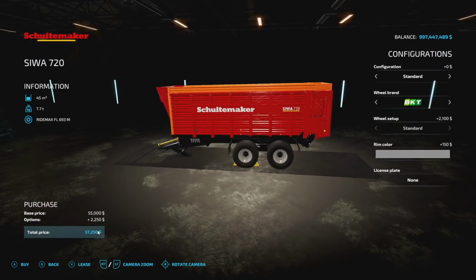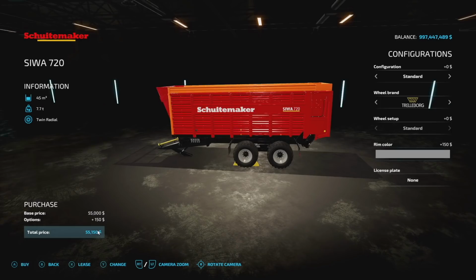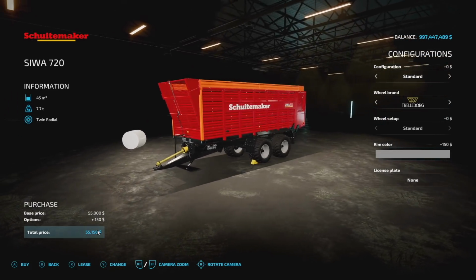Wilbrands, Trelleborg, Michelin, Vredestein, BKT, and then we have a rim color as well. So we can change that up. And guess what? Base game gray. Yes. Yes, I love it. It is going to be 6 slots for you guys on consoles.